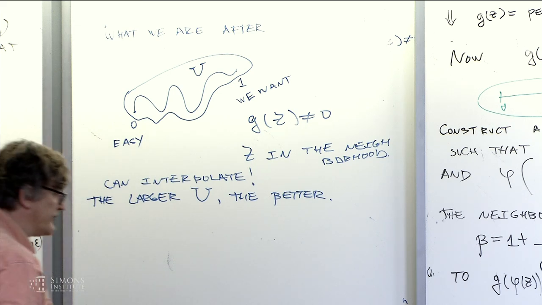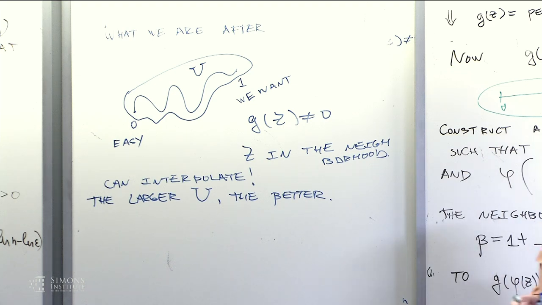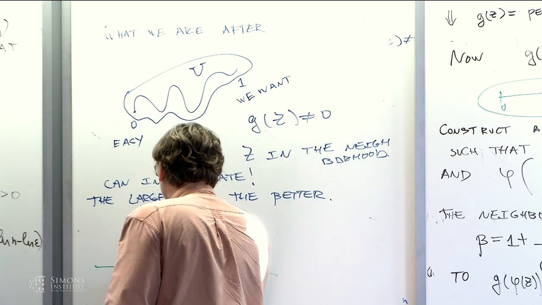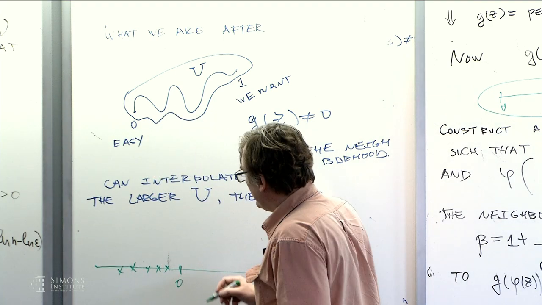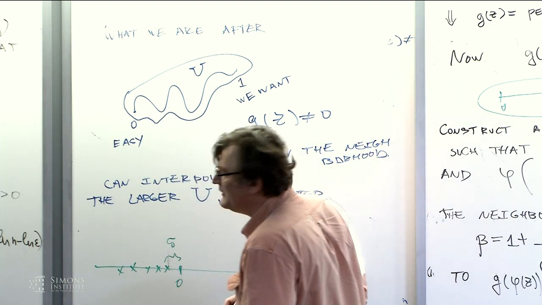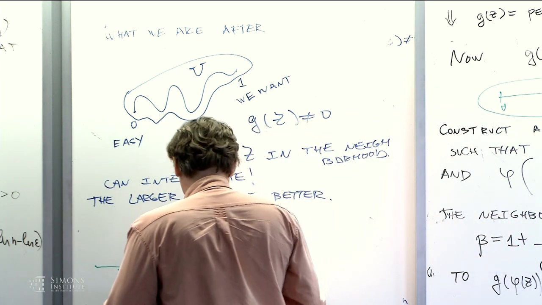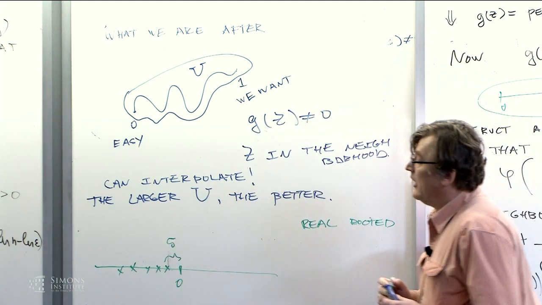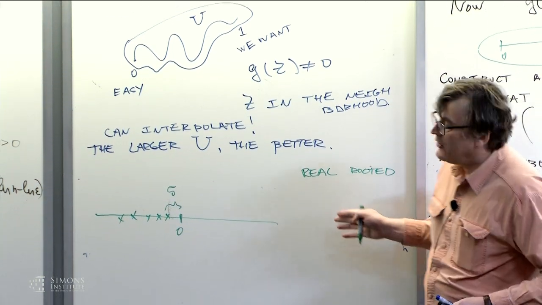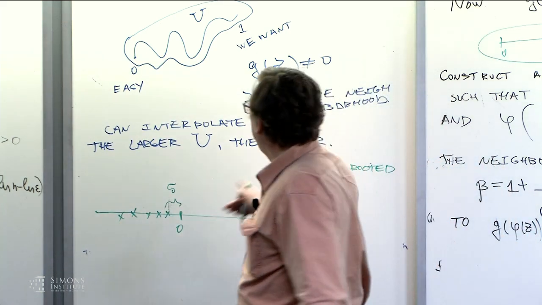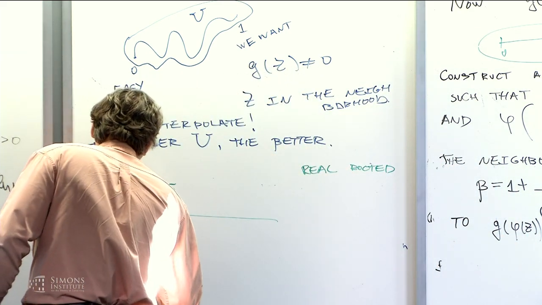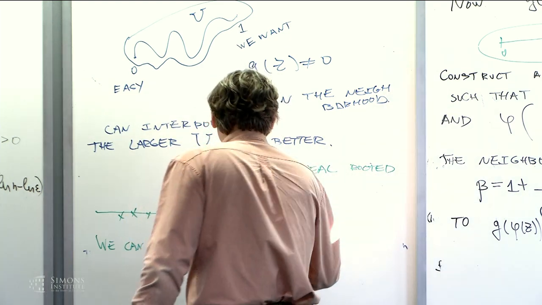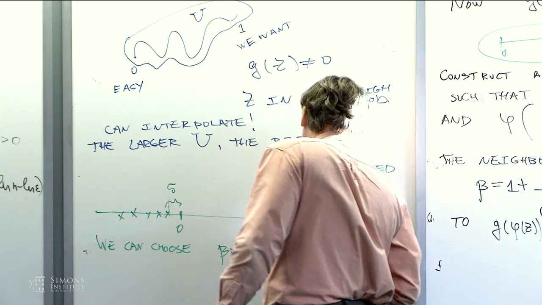Here's another good example, extreme on the other side. So suppose that we know that all roots are real and negative. And suppose we know that this distance is delta, right? So real rooted thing, and that connection with our other topics of this workshop. Then the neighborhood we can take is just the whole plane without that negative ray. So then the disk we can choose, beta equal 1 plus 1 over square root of this distance.